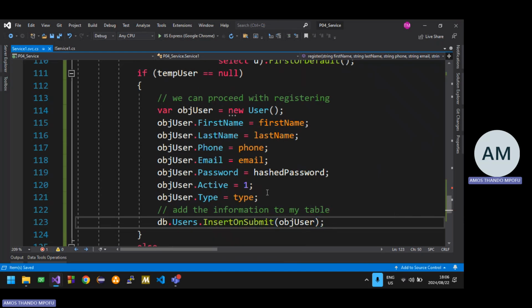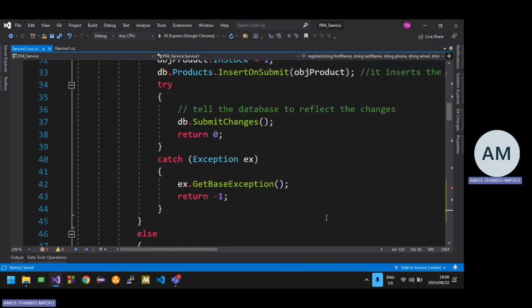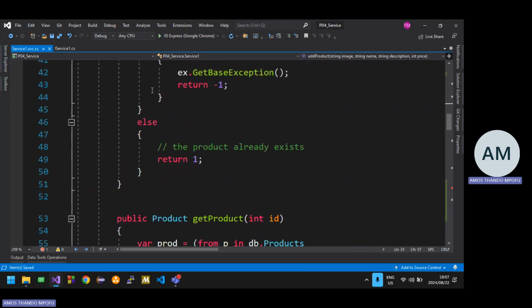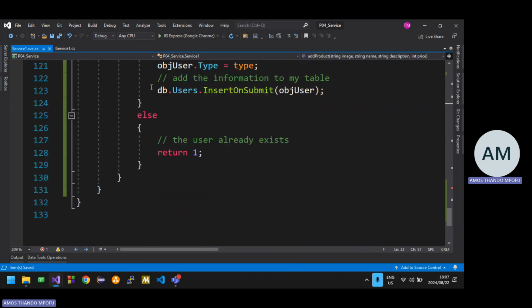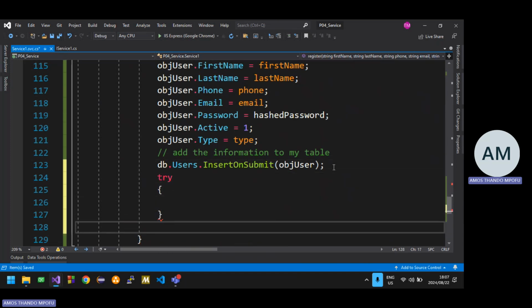And you see, this is pretty much the same code as adding the product. Exactly, that's what I said. You're going to keep repeating code. You see, it's the same thing, just different tables. So once we are done, we need to have a try catch because when we try to make those changes take effect in our database, it might throw an exception.